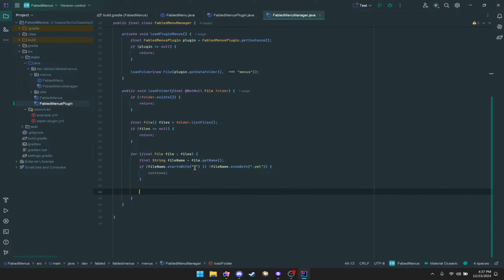So if the file name starts with an underscore or doesn't end with .yml, then we ignore it, basically. The underscore is simply a way of disabling a menu without having to change the file extension.